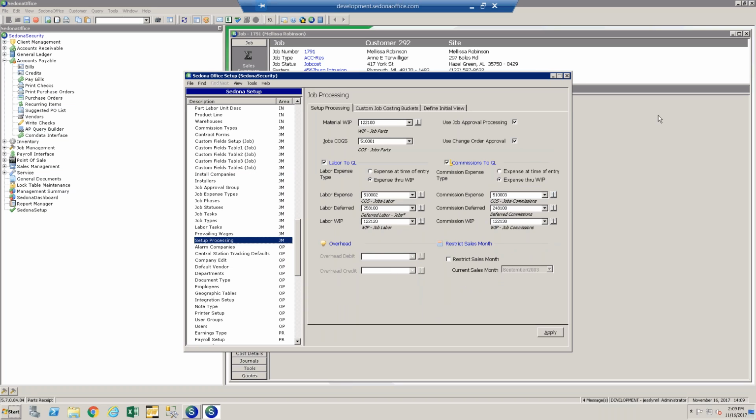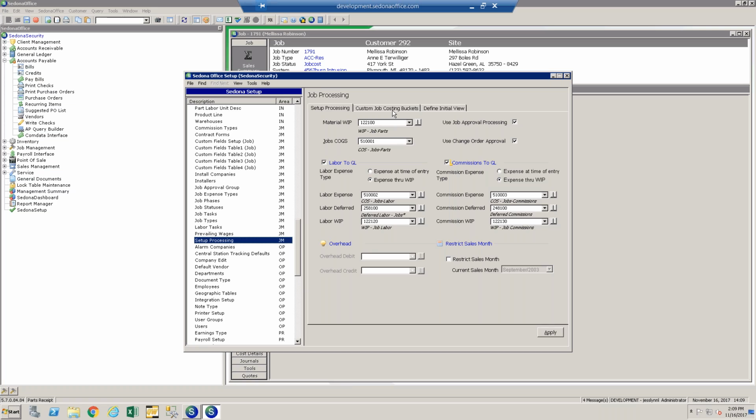And then your setup processing, again, you get all those same fields. The cool thing about your setup processing is this also acts as a default. So if you put entries in here and then you go and create your job types, it'll default in some of these GL accounts, so you don't have to constantly be reselecting them. But it won't use anything on this screen unless you're not using your job types, if you left it empty, which I don't recommend doing. We have very few companies where it would be a good idea just to rely on general job setup. I really recommend setting up your jobs based on job type, entering the different GL accounts there.